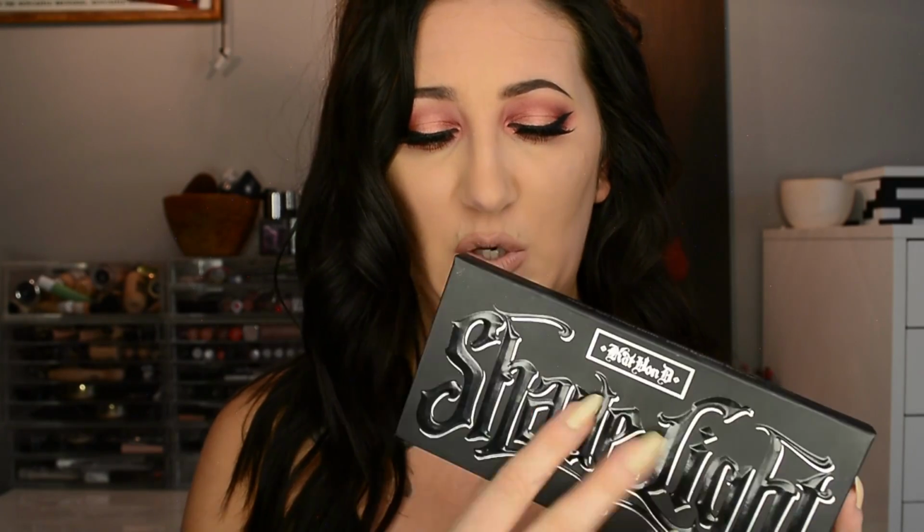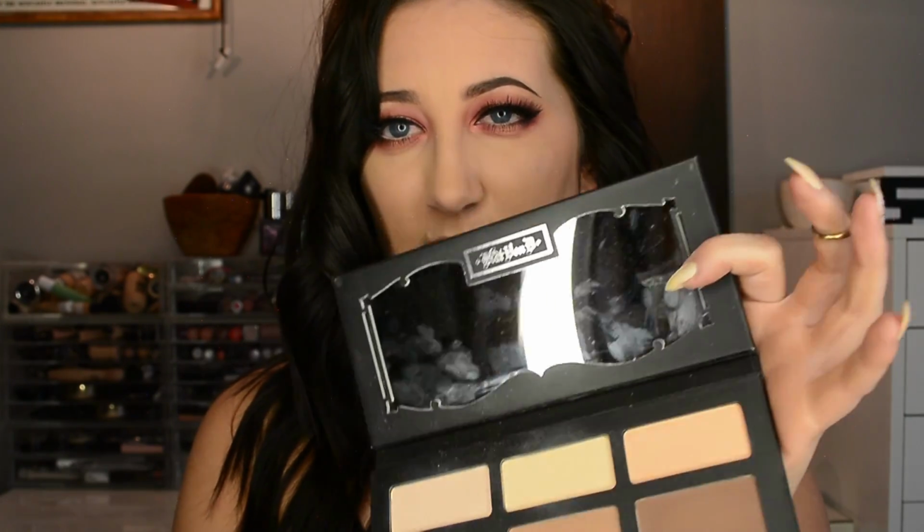So this is the newly released Kat Von D Shade and Light palette. This is what the packaging looks like. It has sort of her text artwork situation on the front. It says Shade and Light. The cardboard packaging is actually very high quality. So this is the size. And on the inside it comes with a mirror, which is great for travel. I never really tend to use these, but I'm just going to hold it back for you.